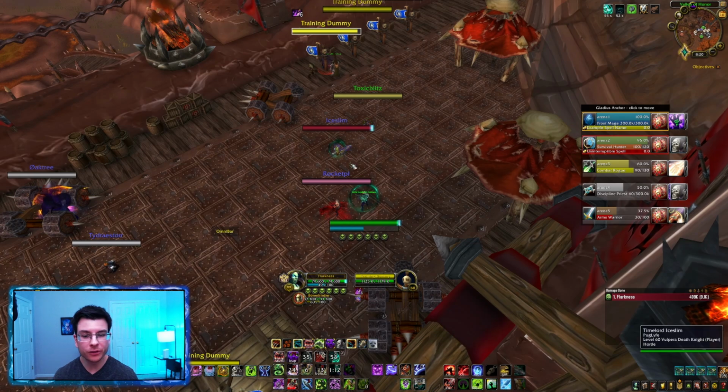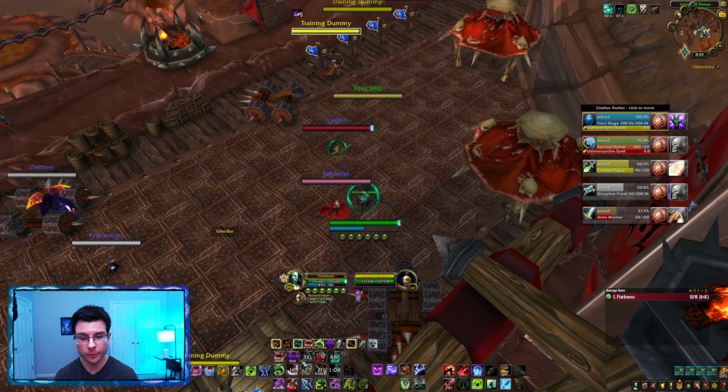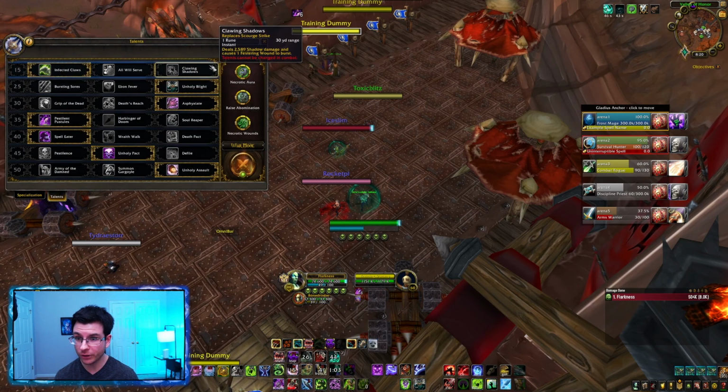So use the wounds that you've generated as a result of all these setup globals, which I'll go over again. I know that was fast. I'll do it one more time, while spamming your spender, Scourge Strike, or Clawing Shadows, depending on what you're running.